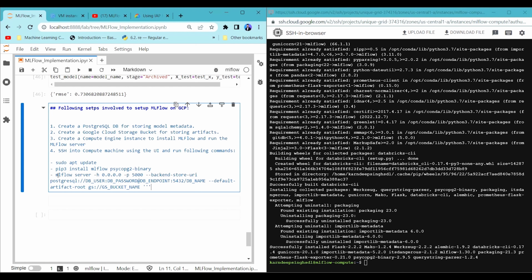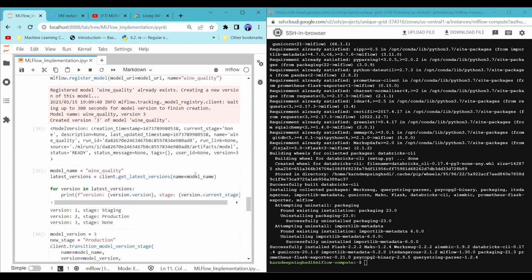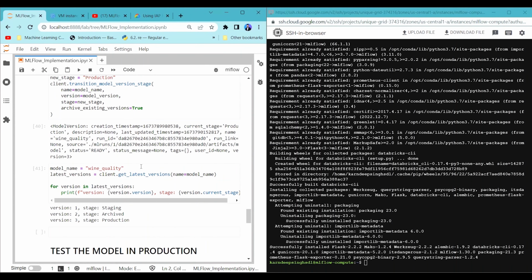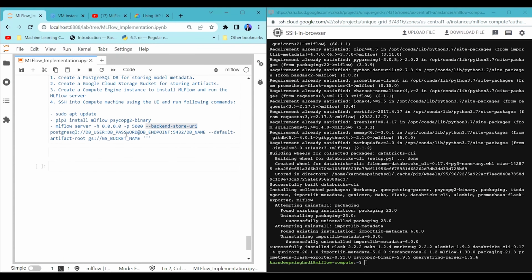If you see this command, MLFlow server, this is nothing but the host name that we provided. You have to specify this by default, and then this is the port number, the 5000 port, and this is the backend store URI where you specify all the database information. Earlier we were using an SQL database. If you scroll up, you'll see we were using SQL MLFlow.db, which was internally in the local system. But right now we don't want to store things in the local system. We want to store them in the GCP cloud. So we have to specify the PostgreSQL database information in this command, and also the artifact root.